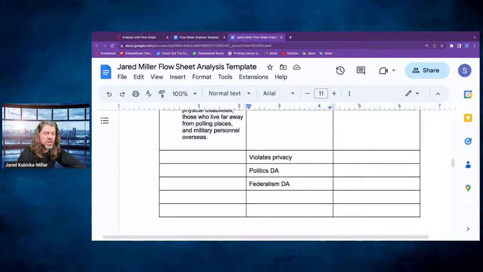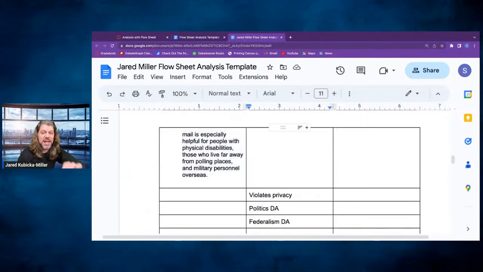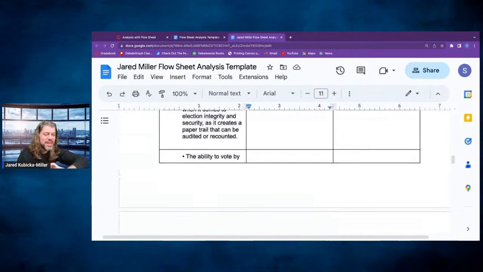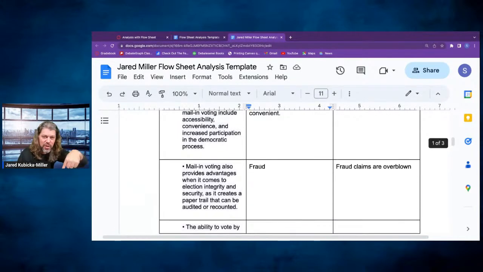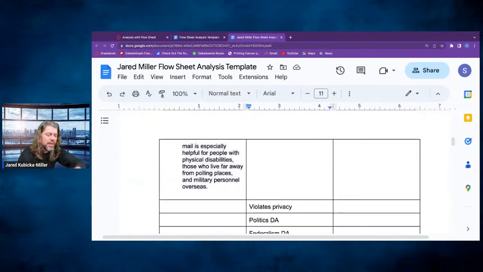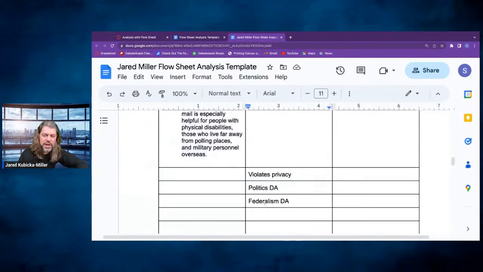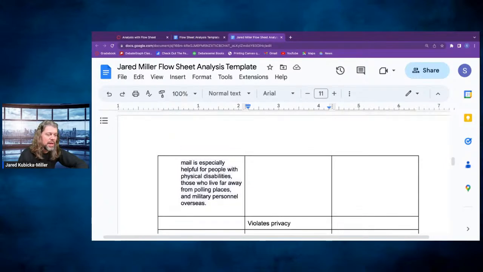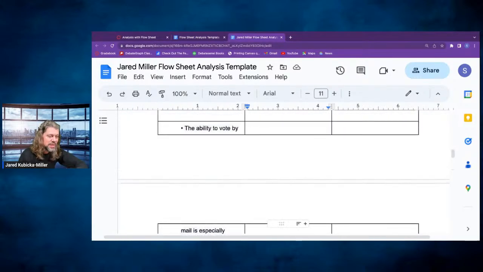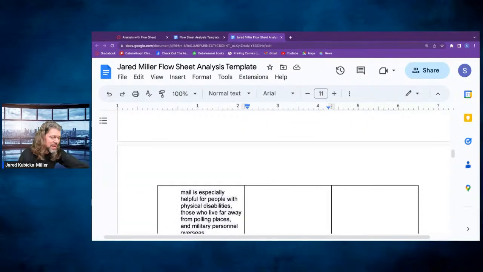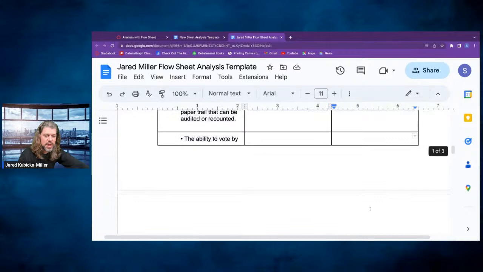All right. So you want there to be empty cells in the negative column, but they just have to be legitimate, right? So in this case, if you're putting the fraud responses down below, you're doing that wrong. But if you're putting the federalism arguments as a response to something that you said, that's also wrong. It's not a response to what you said. It's just indirect refutation. You put it down here. But the point of having empty cells is that, let's say, for instance, the ability to vote by mail is especially helpful with people with disabilities. You now can say that this is a dropped argument in your rebuttal.